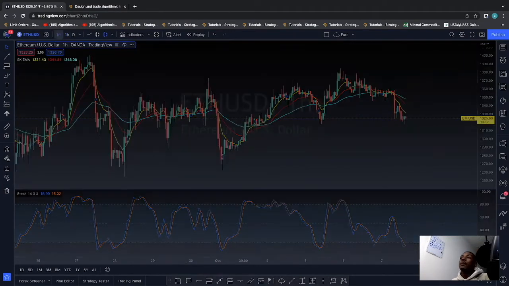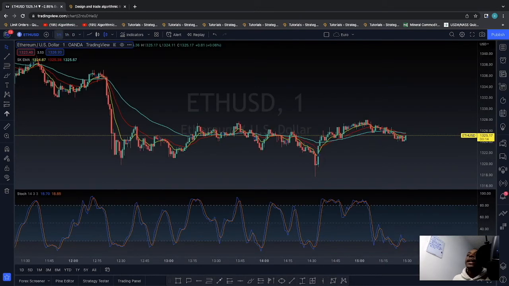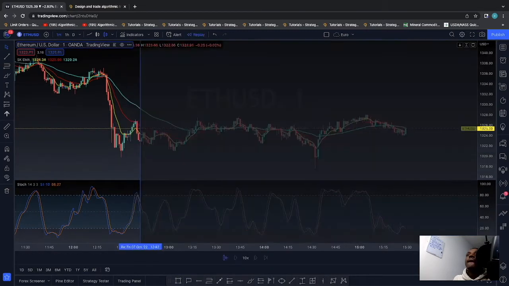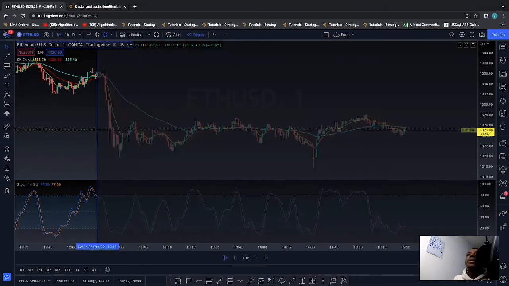the 1 minute, and then we're just going to essentially use the stochastic, in the same direction in which we're looking at the EMAs. So for example, if the EMAs are pointed down, as we've been talking about, what we want to do is look at, here is a perfect example. So we use the replay tool. Well, actually, this is a better example here.